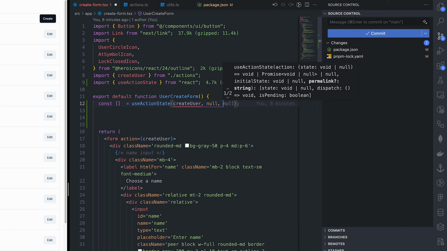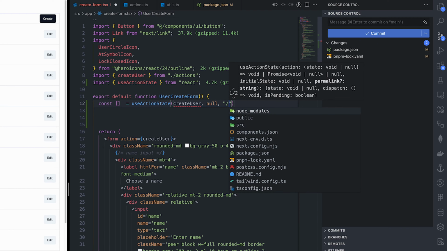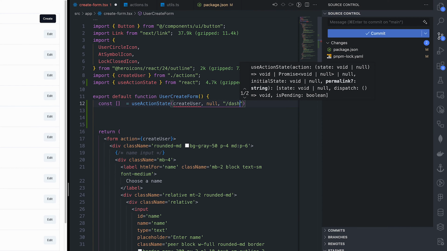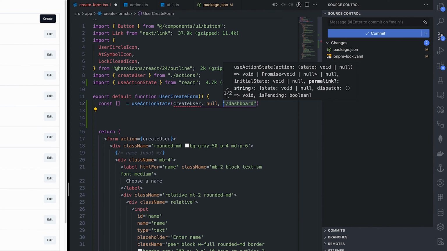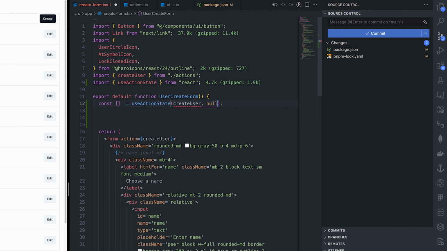Remember when I told you that if your JavaScript is disabled, the action will do its job and validate your data and submit your data. If you are willing to redirect after submitting your form, you give here a permalink. For example, I want to go to my root, or I want to go to dashboard after creating a new user. But it's an optional argument, so I'm not gonna pass any.